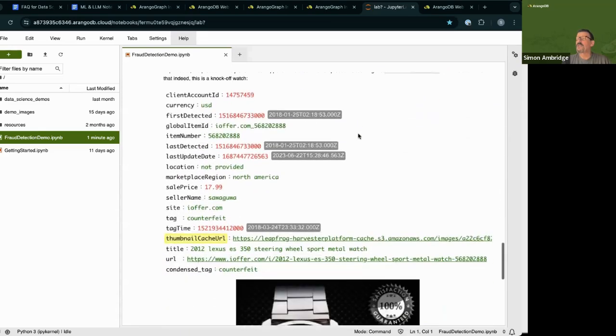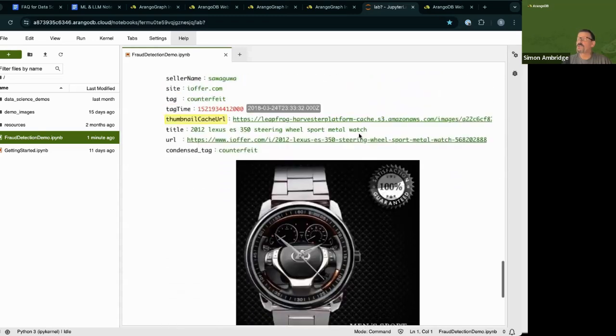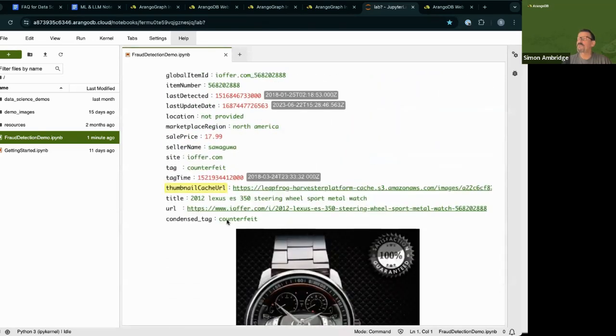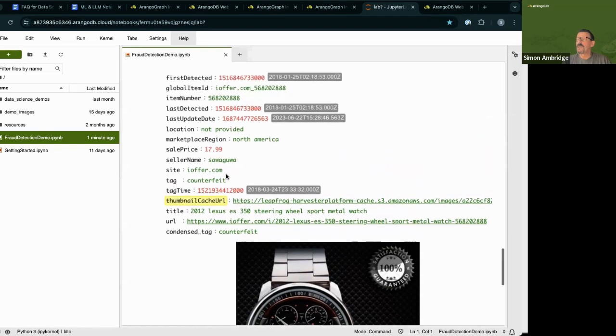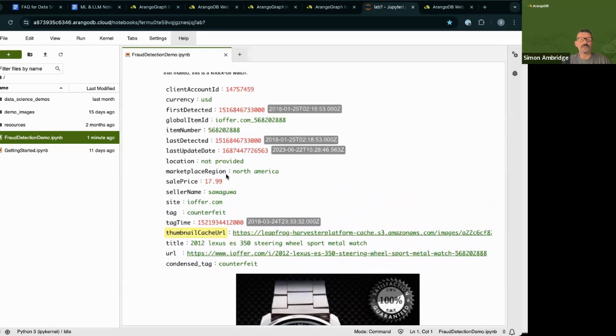We can take a look at one of those products. We've got one here. This actually happens to be a watch, but it happens to be a fake watch. It's already been identified as counterfeit. There's a bit of a clue here in that the image of the watch is not from the manufacturer's website. It's just from a sketchy S3 bucket in AWS. And that's just perhaps one of the indicators that we might use to identify whether an item is fraudulent.